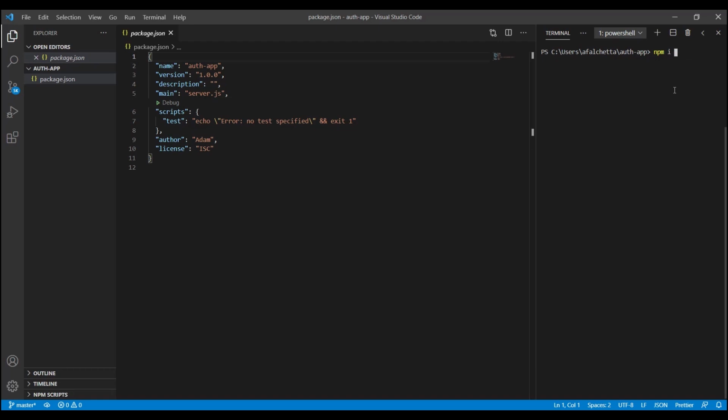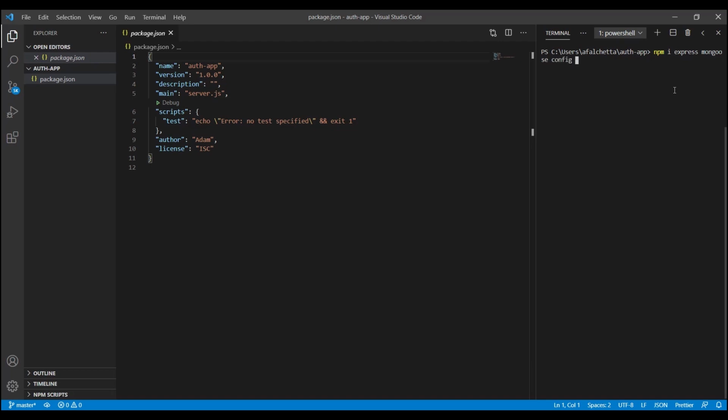We're going to need Express, of course, which is a JavaScript framework, notoriously used with Node. We're going to use Mongoose, because we're going to talk to a database to store it. And we're going to connect to a database. We're going to use something called config, and I'll get into what that is a little later on.